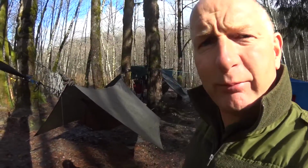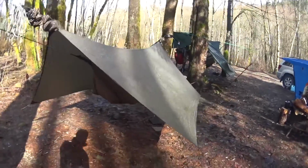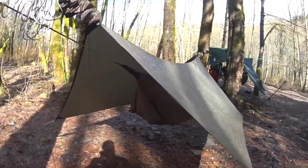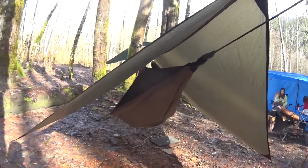So I switched the side around a little bit, expecting Sandra from the SA Survival to turn up today as well. And so that means 3 hammocks. I've got Ali, Sandra and myself. So I've completely made up the Hennessey with the cat cut top. That's where Ali's going to be, and later on we'll put it in porch mode so she can see the fire. So you can see the Hennessey in there.